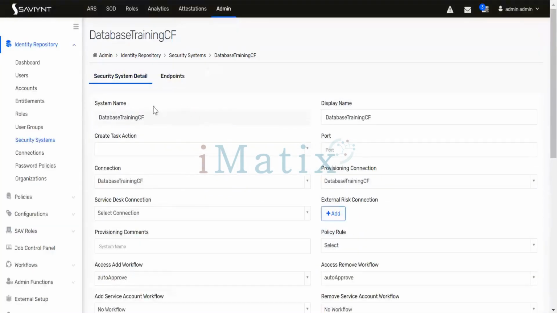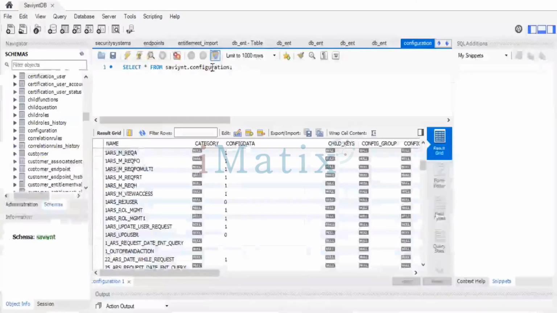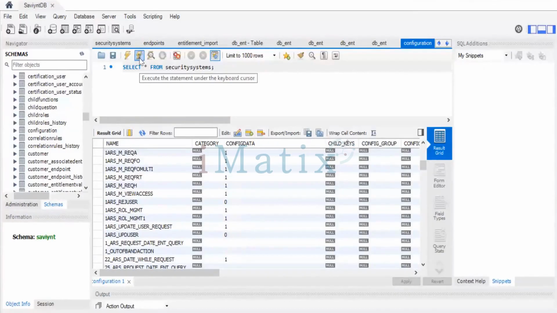This is your security system. You open it, and you can copy this table after the same security system. There is a reason why they're giving the dummy table: the configuration table holds all the linking tables. That's why they do not want to disturb that.